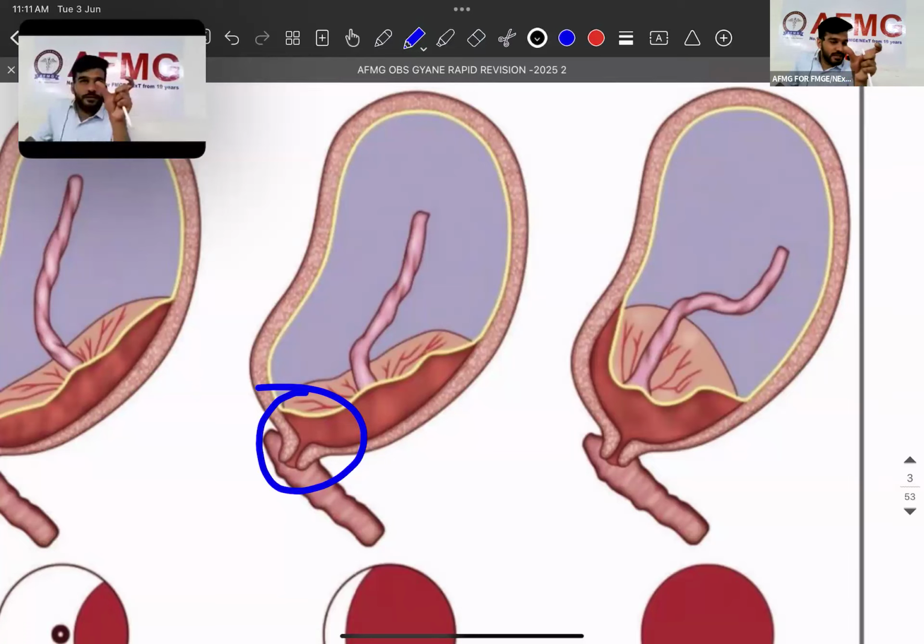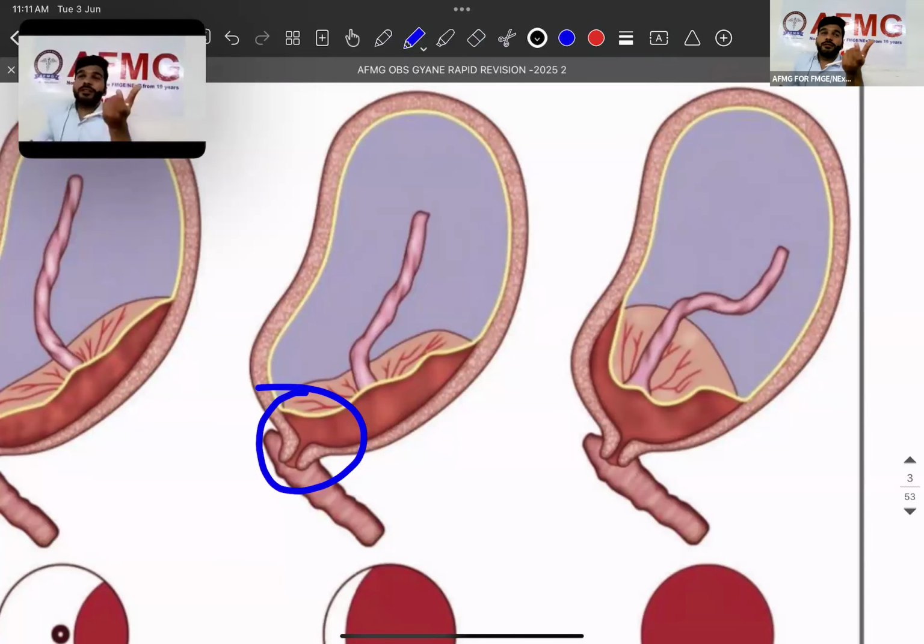The question is, a 32-year-old female is coming to you at 34 weeks of pregnancy. Same question. Now, there is painless vaginal bleeding, but vitals are stable, everything is fine. What will be the management you will go for? Placenta previa, painless vaginal bleeding is placenta previa. What will be your management?